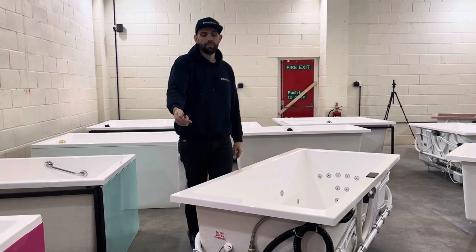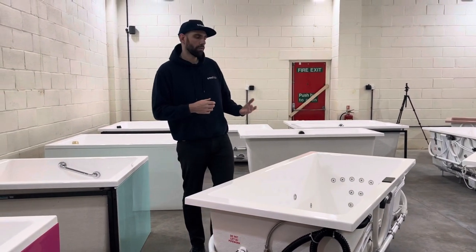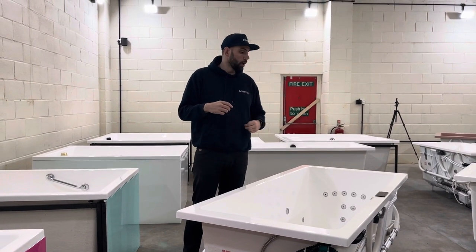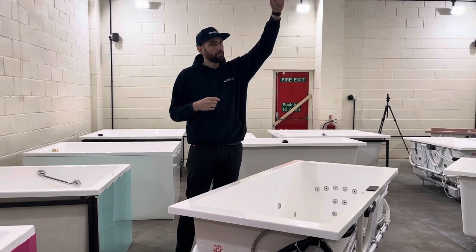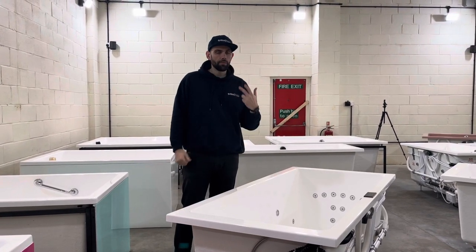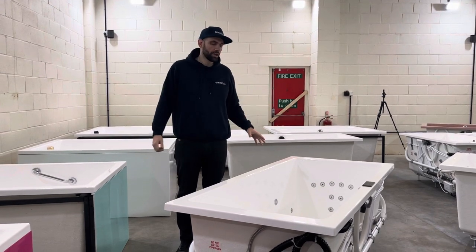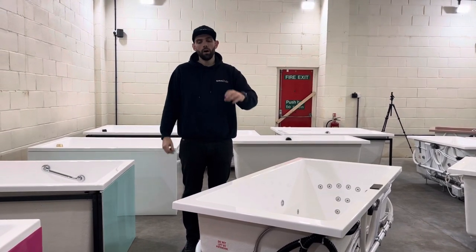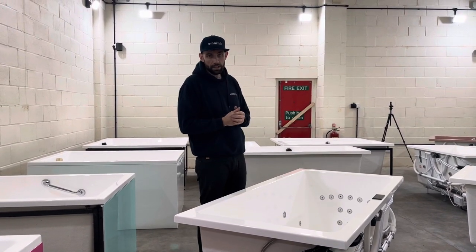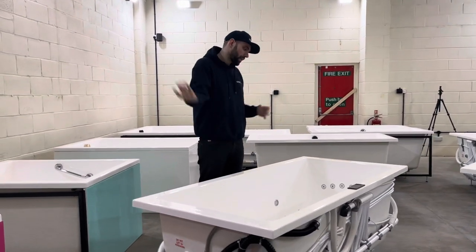And then from the jet fill, which is just there, you need a control system, like a Crosswater crossbox or something like that, with one outlet. Or if there's a shower above, with one head, two outlets. Or if there's two shower heads, or a waterfall rainfall shower sitting in the ceiling and something on the side, you're going to need a three outlet system, like a crossbox three outlet system, with the click waste. That's all you're going to need. Control the hot, cold, on, off. And then when you select the bath function on the crossbox, it's going to fill it.